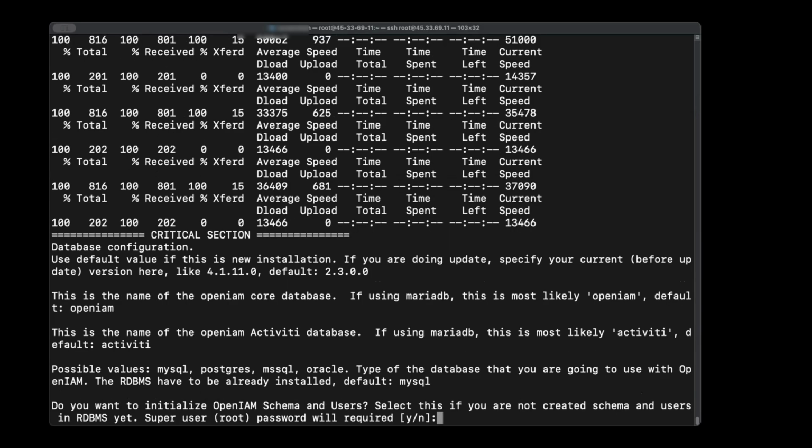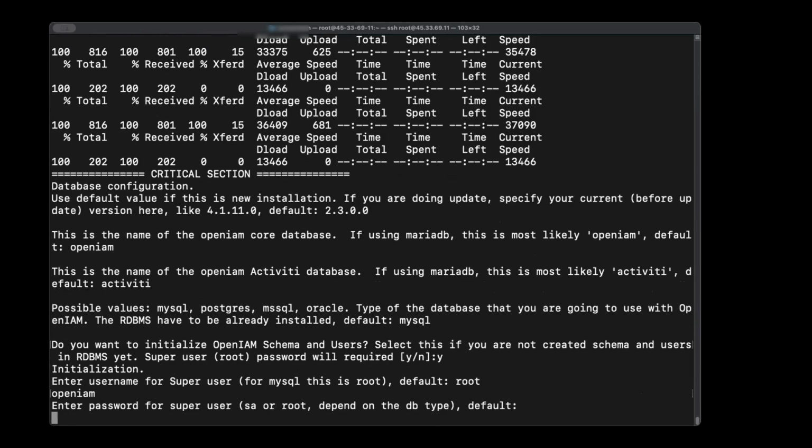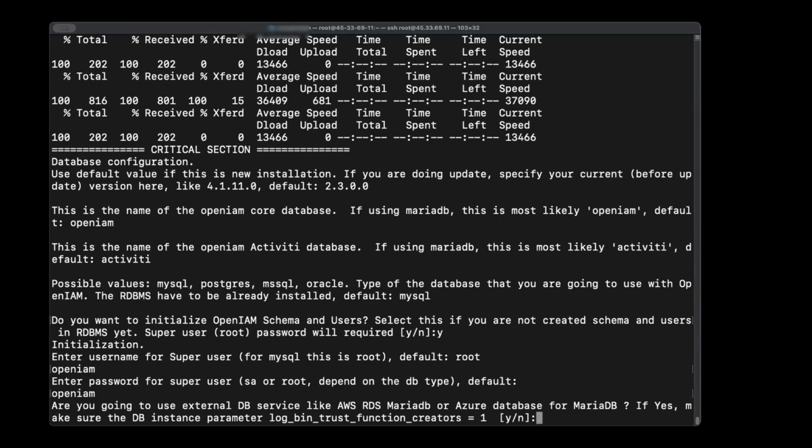Oh, I screwed this up. This is going to fail. Good.